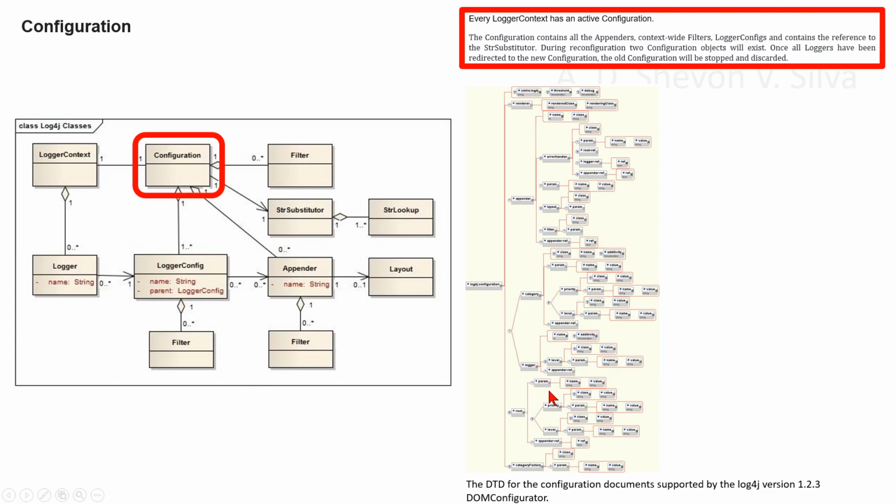Here the root interacts with the param and appender-ref. Param interacts with name string and value string. Here the priority interacts with class string, value string, and here param interacts with name string and value string. Here the level interacts with class string and value string, and param interacts with name string and value string. Here appender-ref interacts with ref. Here the categoryFactory interacts with class string and param interacts with name string and value string.